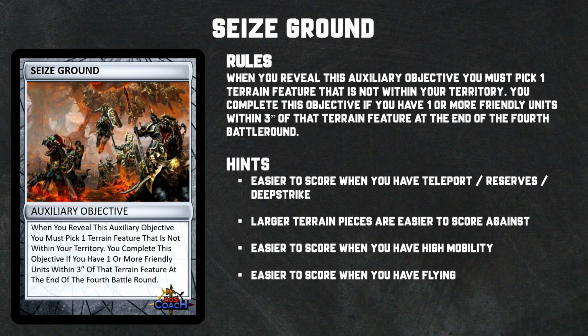The next one is Seize Ground. So you can reveal this auxiliary objective. You must choose one terrain feature that is not within your territory. So it has to be in your opponent's territory. If you complete this objective, you have one or more friendly units within 3 inches of that terrain feature after the end of the 4th battle round. So a couple of things here: it's easy to score if you have teleporting, reserves, deep striking. This one's going to be by the end of turn 4.